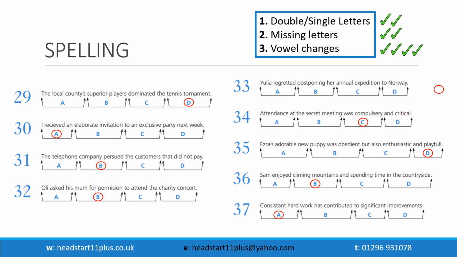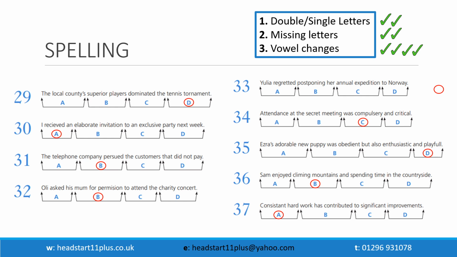is another vowel change. So this example hopefully illustrates to you that when you read this, you don't automatically pick up the spelling errors, because they're manipulating the words in a way that is quite tricky for you to pick up. But as you're going through, if you have those three things in your mind, double letters, single letters, missing letters, or vowel changes, then you can see we've had 9 questions here, and 8 of those 9 come up in our categories, and one of them is an N. So actually, all of our answers have fallen into one of those categories. So hopefully that will help you when you're working through the spelling.